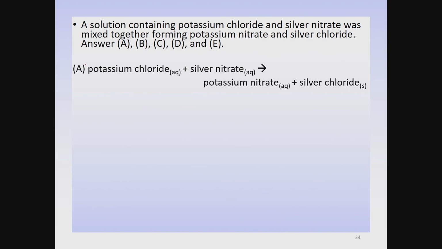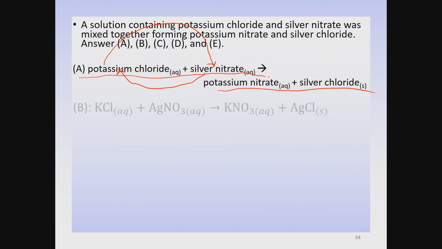the reactants. So here in the beginning, we have two compounds as reactants, potassium chloride and silver nitrate, and they're dissolved in the water. And basically what happens is the potassium breaks off and binds to the nitrate, while the silver breaks off and binds to the chloride. And so that gives us the products that I'm indicating here, which is the potassium nitrate and the silver chloride. So again, this is a double switcheroo, a metathesis or double replacement reaction.